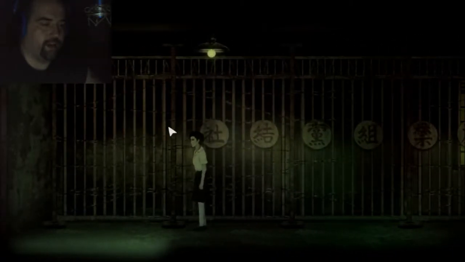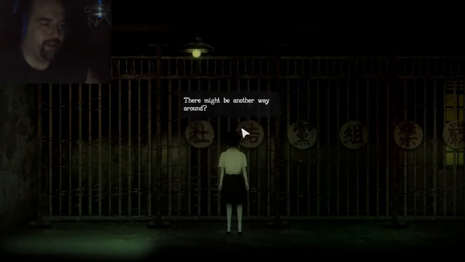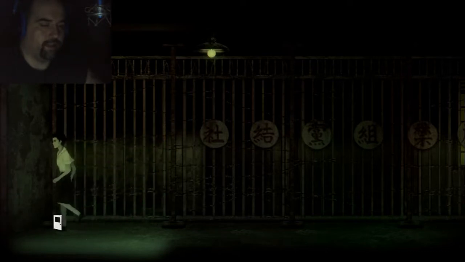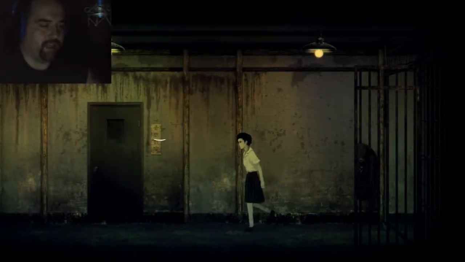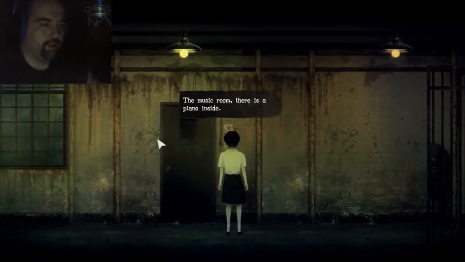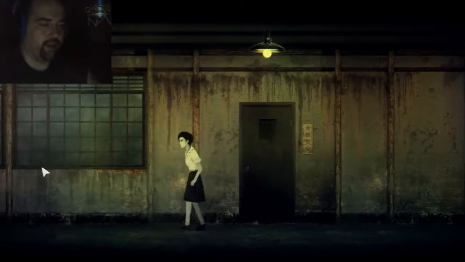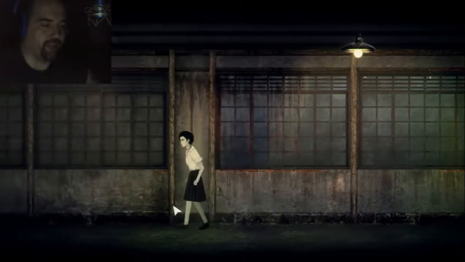What we got here? What was this? A metal door inside. There might be another way around. Okay, what's this? There's a door going out. Okay, we got a door there. What's the sign say? The music room. There is a piano inside. It was probably last used during our freshman chorus competition. Okay. What else do we got? Well, look around first before I commit to something.